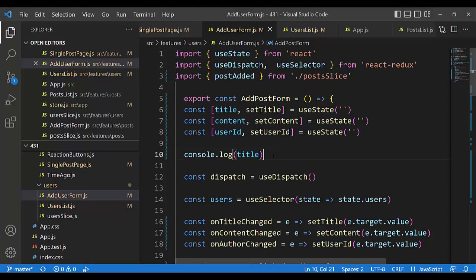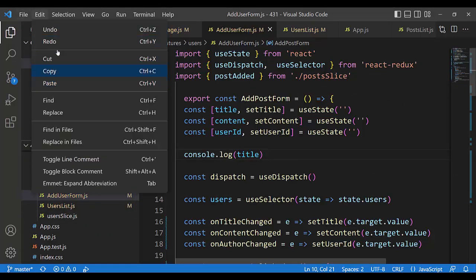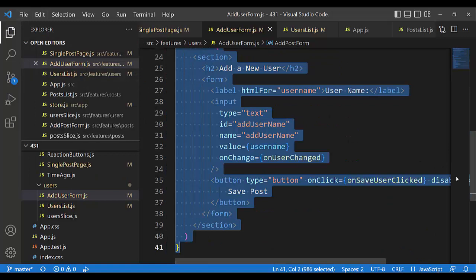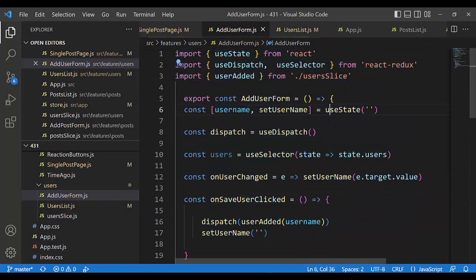After changes in AddUserForm.js, I have this code. All that you can see in the Git repository, the address of which will be in the description below the video.